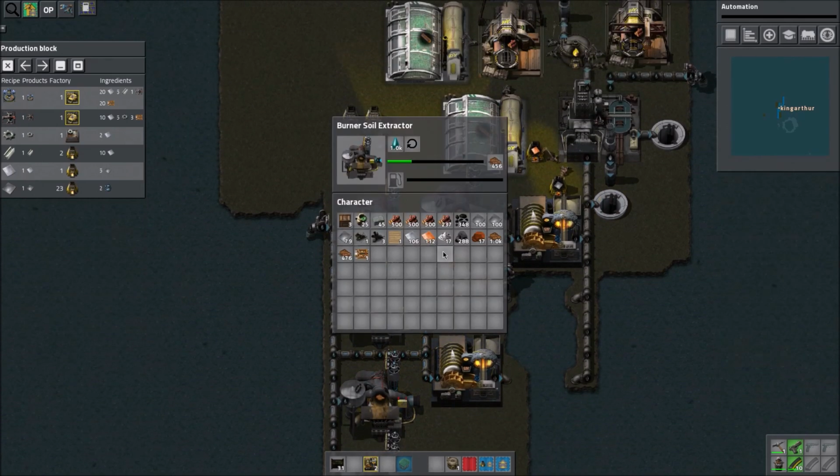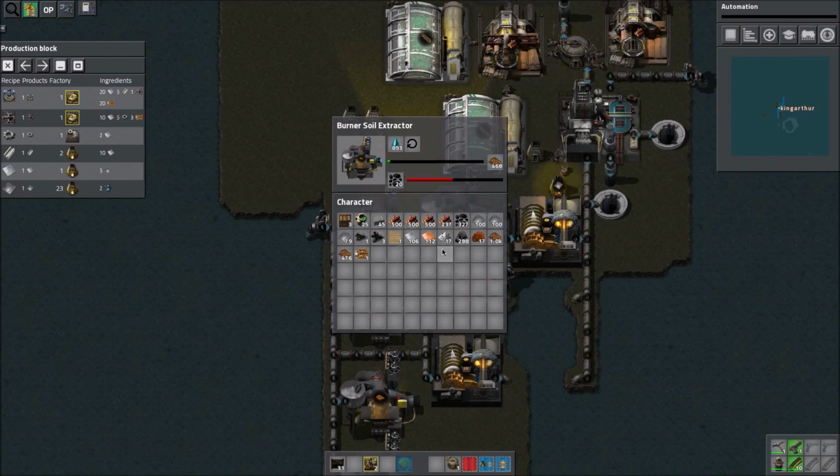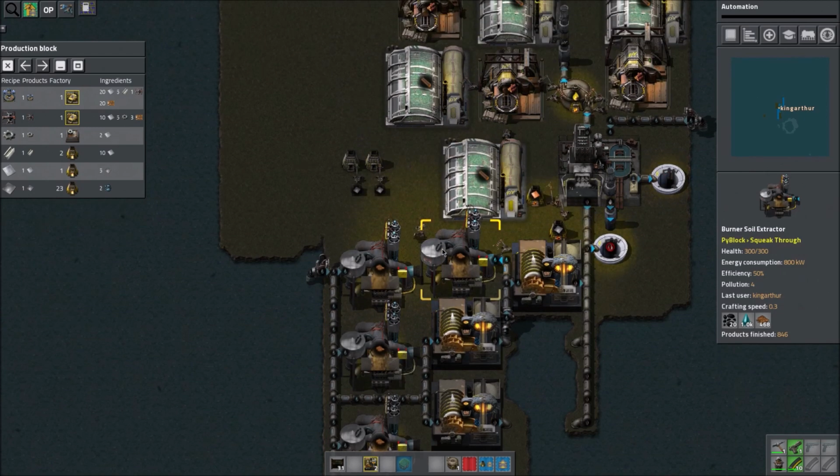Nice, get those moved around so I can actually fuel them in a line and properly move the soil around without me having to do all this manually.